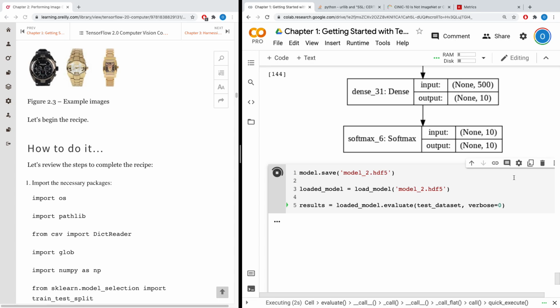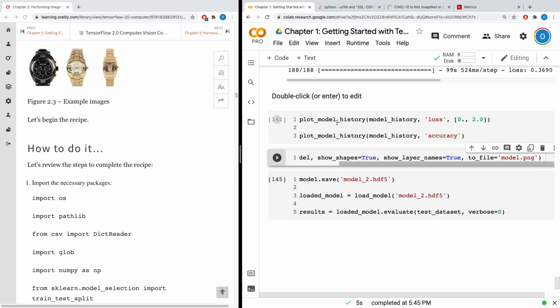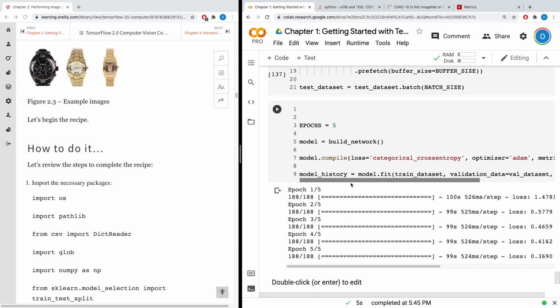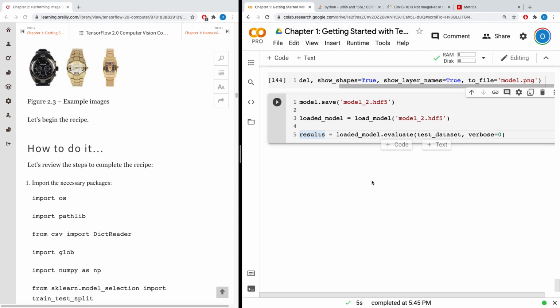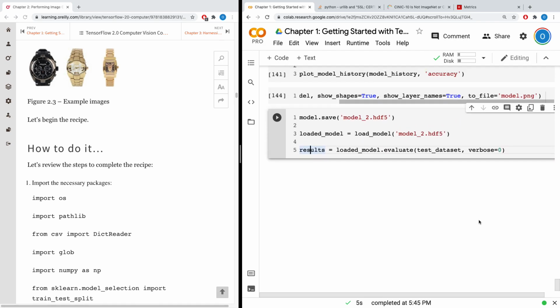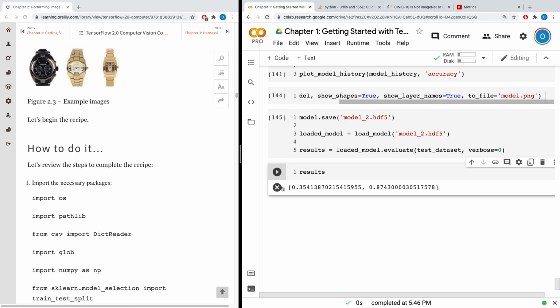I'm sure it is model we call it, right? Yeah, it's model history, so it's model. So we'll save that, and we can now evaluate on the test data. So what's our result? We can print our result, and you just see our result. The first one is the loss, the second one is the accuracy.